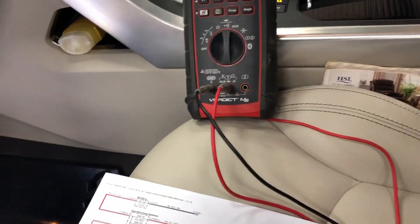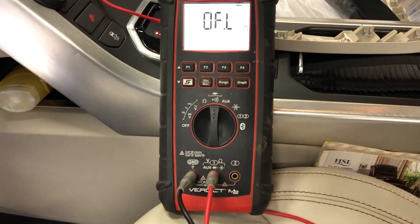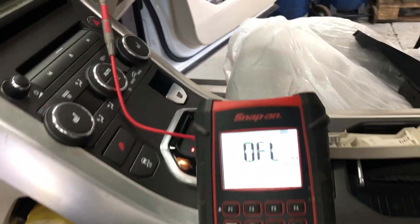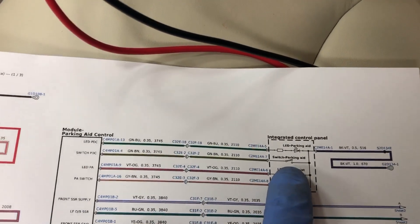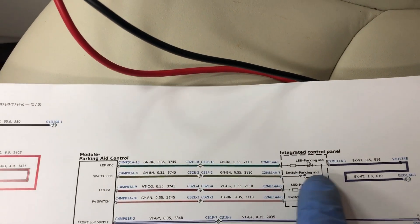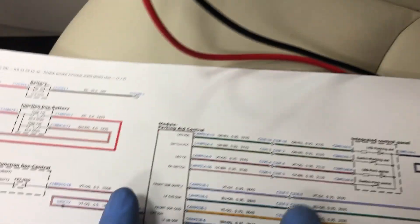I think the module is fine — I think the problem is something I'm going to demonstrate here. We've got the multimeter switched on, essentially on continuity — if it detects any continuity whatsoever it will beep. We're back-probing the switch connector without the switch pack connected, and the other side of the multimeter is on a known good ground. We've already tested continuity end to end so there are no breaks in the wire. What we have is the module always detecting a ground path, but we know the switch is fine, so from this connector through the switch pack through to ground — all that side is fine — so we potentially have a problem on the module side of the wire.